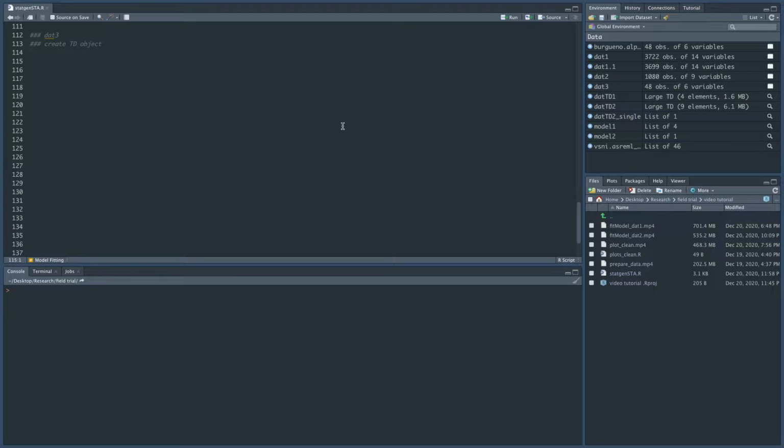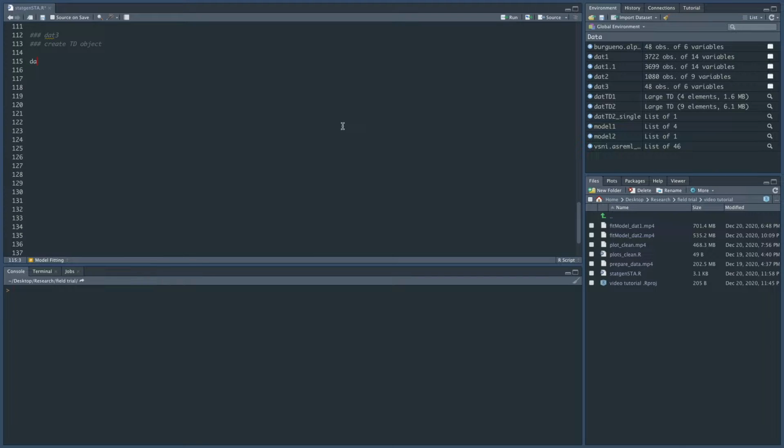In this video, we will fit a model to our last dataset, data3. But this dataset does not have multiple fields, so we don't have a column for trial. However, when fitting a model using the fitTD function, an error message will pop out if the trial variable is not there. So this seems to be a bug, and we've already submitted a bug report on GitHub, but for now we have to create a column for trial and give whatever value to it.